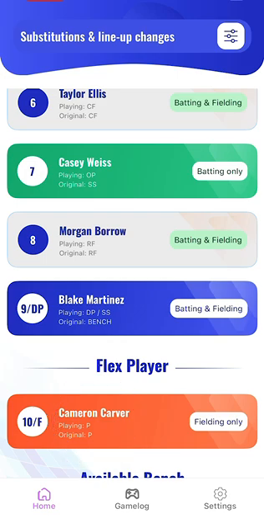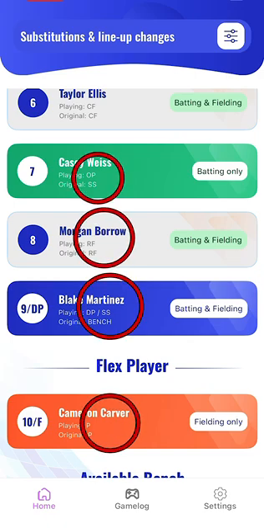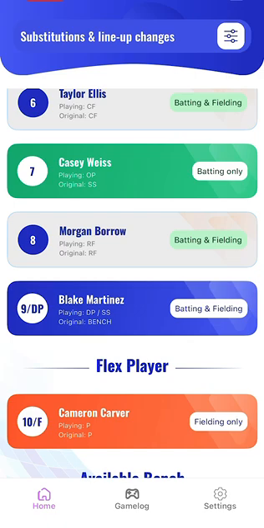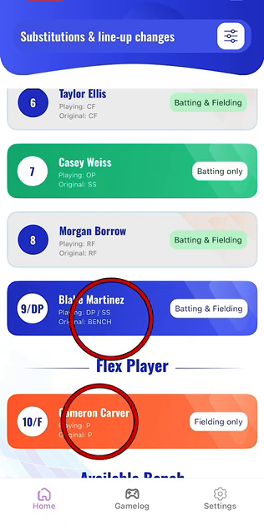So a lot of options that you can do with this cool rule, but keep that in mind when you have a pitcher that you might want to bat for any of your players. You just label that player as the DP before the game starts. And then when you turn the lineup into the umpires, you put your DP into the field, into whatever position you want them to play. And then your flex can bat for that DP spot.